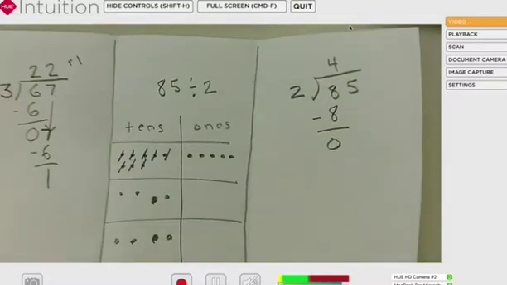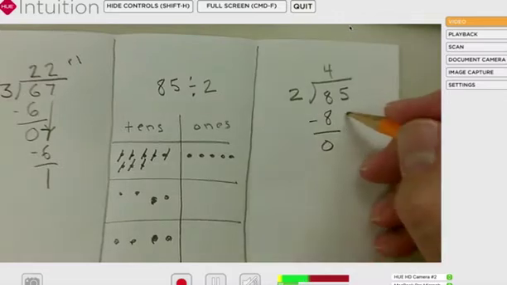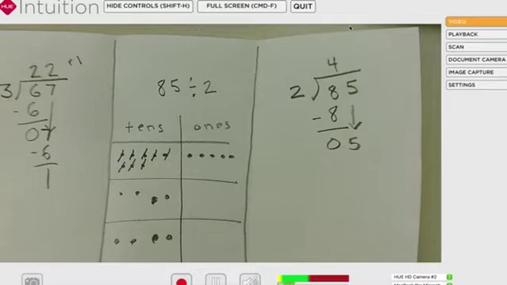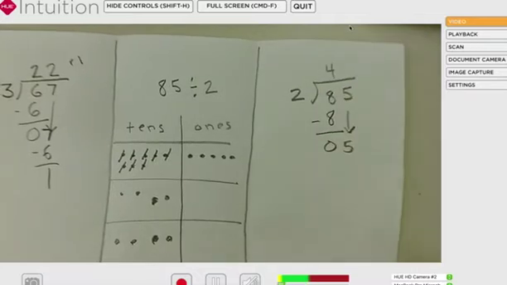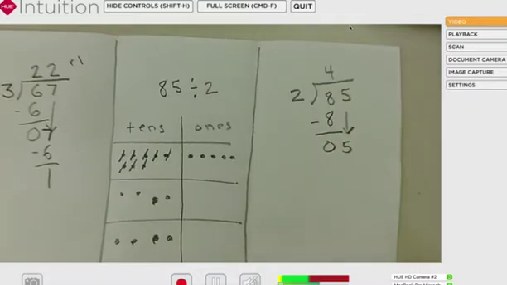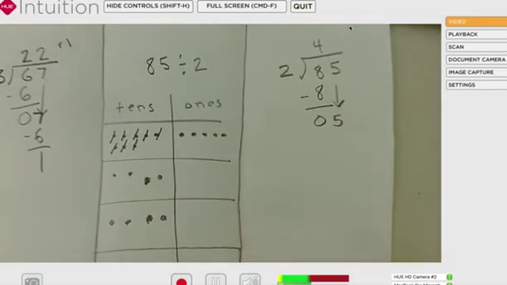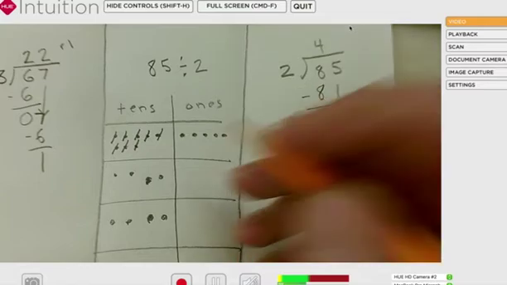Now, in order for us to do another subtraction problem a little later on, we're going to want to drop that 5 and write it like that. Okay? Because otherwise, if we try to subtract it all up here, it'll get a little messy looking. Now, let's take the number 5 and divide it into 2 equal groups. I have a feeling that this is not going to work out evenly. I think you know that too.